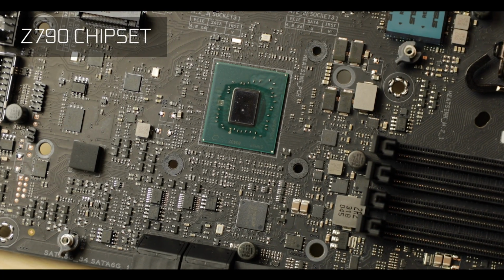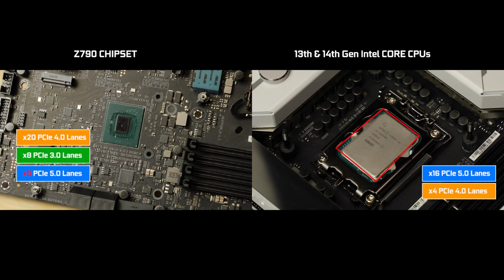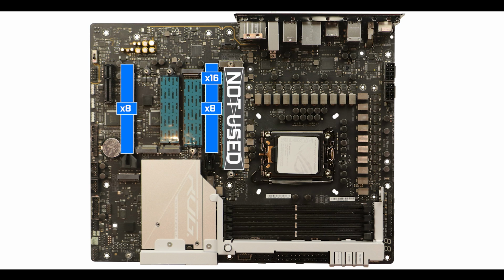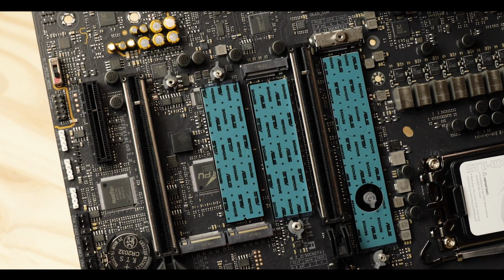And finally, I do need to mention what I mention on every Z790 powered motherboard. We do not have enough PCIe 5.0 lanes coming out of the processor to cater both to the GPU export and the PCIe 5.0 enabled M.2 solid-state drive. So obviously, if you are going to try to activate this M.2 solid-state drive, what will happen is a very cruel PCIe bifurcation. So basically, you will need to sacrifice one over the other.